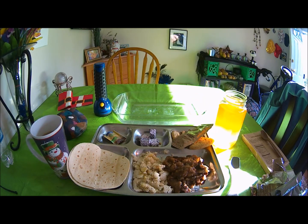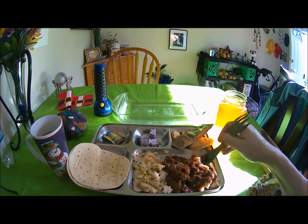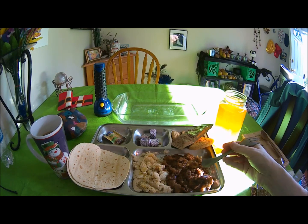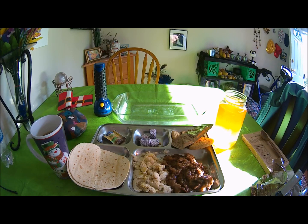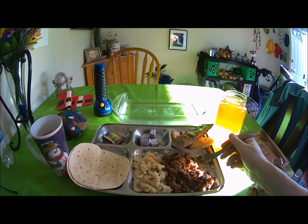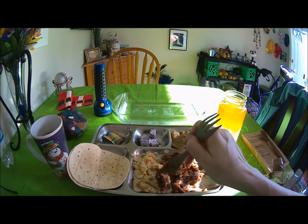Okay, so now let's give this a nice little mix. Oh, this is a good looking dinner. Look at that. Oh, there's some fatty bits too. Okay, I think they did a little bit of overkill on the liquid smoke flavoring, but that's fine. It's still really good. Oh my gosh, this is delicious.